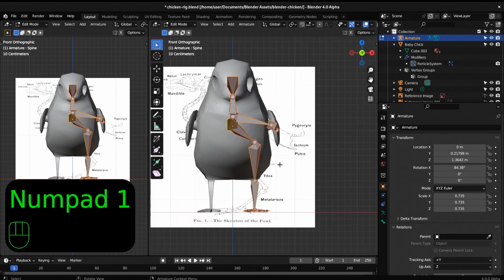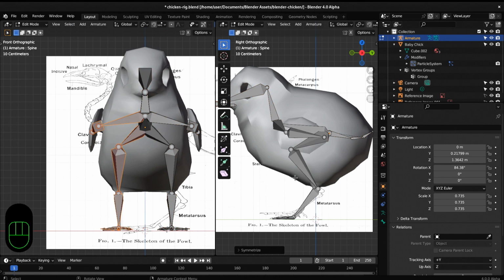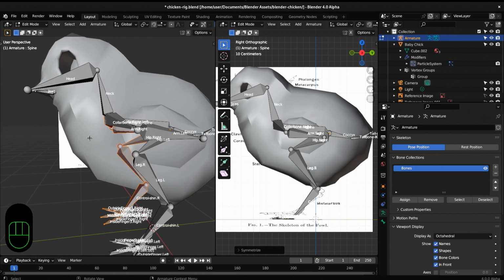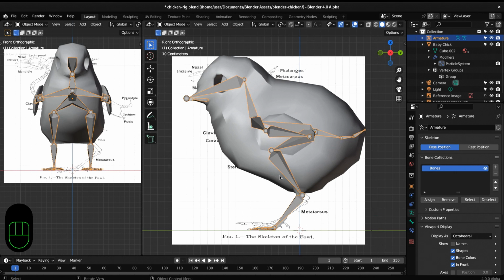Okay. With our whole armature selected, let's right click and symmetrize. And then you can see there are names for everything at the feet because every toe bone was named. There's just so much clutter down here. I've got to hide the names. I like seeing the names, but if it gets too busy, you can get rid of those, and that's okay.